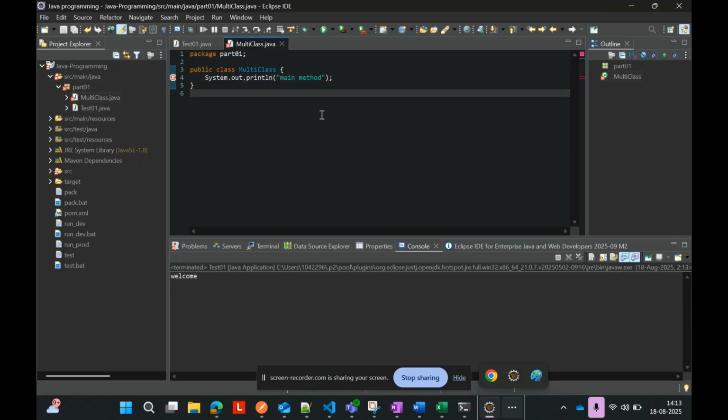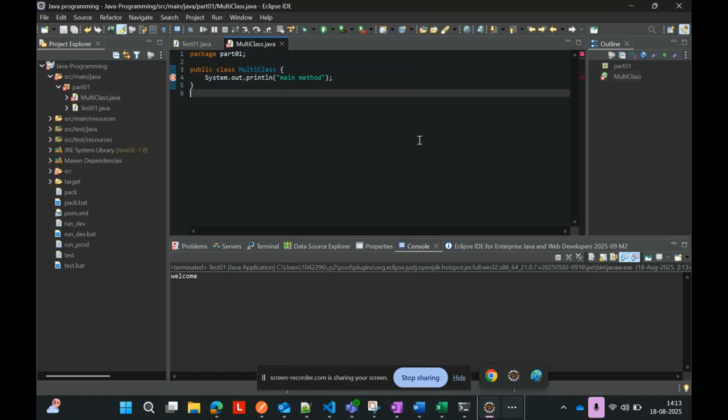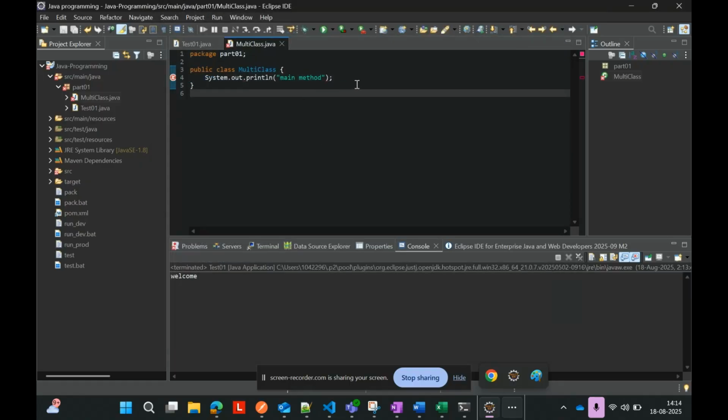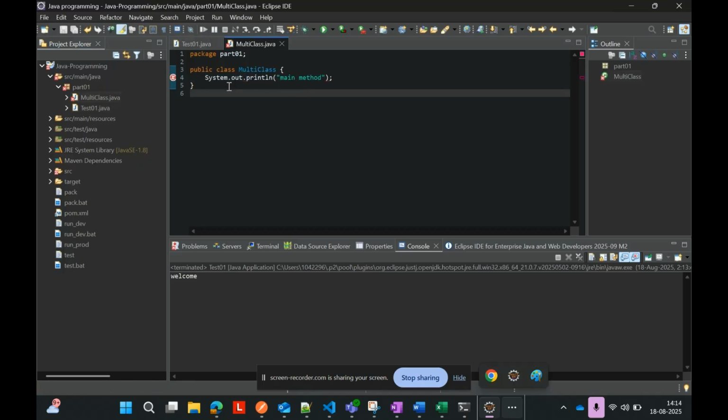No, it is not running. It is not able to run. Why? Because there is no main method. Did you observe? In the previous file there is a main method, but in this file we don't have any main method.